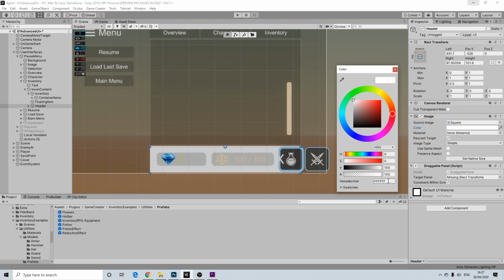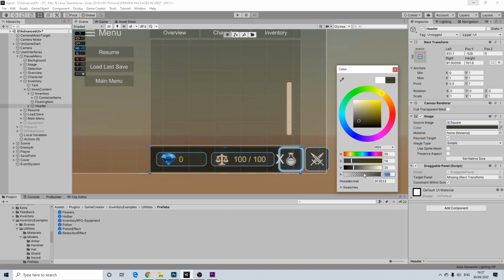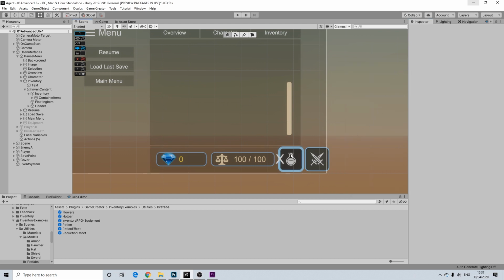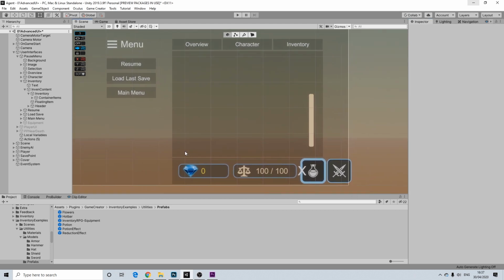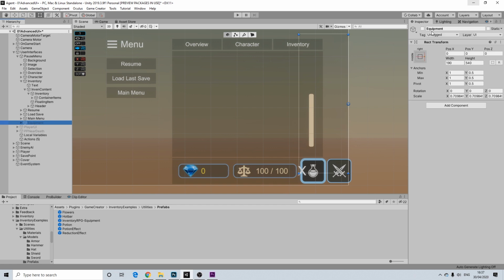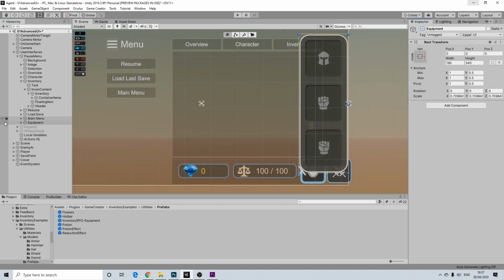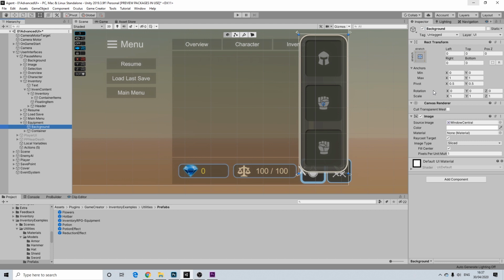There we go. And there we have it. Now, don't worry, I'll resize all of this. But considering we're already doing that, I'm just going to make life a tiny bit easier. Skip ahead so I don't have to do this again.